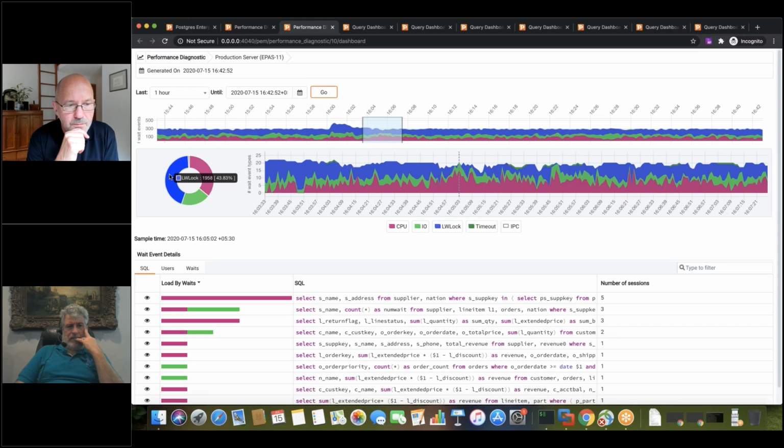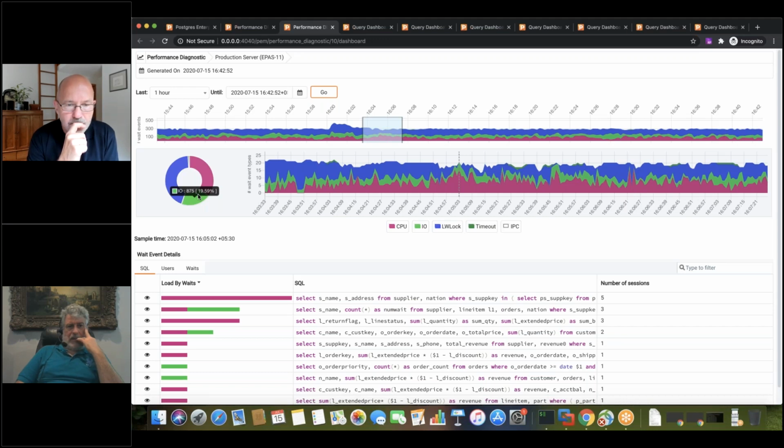It spent a lot of time locking the lightweight lock. So lightweight locks are nothing but a lock on a database structure which is in a shared buffer. Because I'm running a lot of long running queries at the same time, which are hitting the same database objects, we can see a lot of lightweight locks here. And it also spent a lot of time on IO. It spent around 20% of the time on IO.